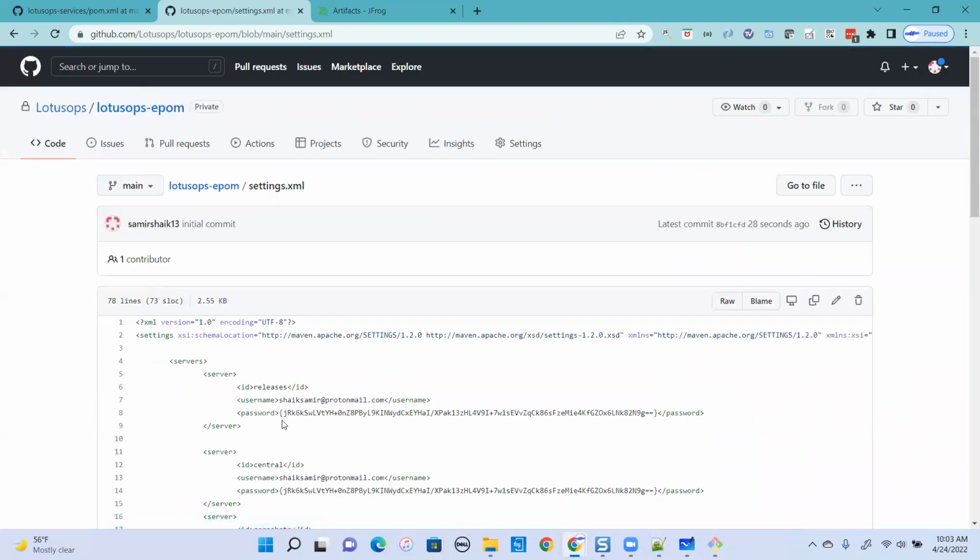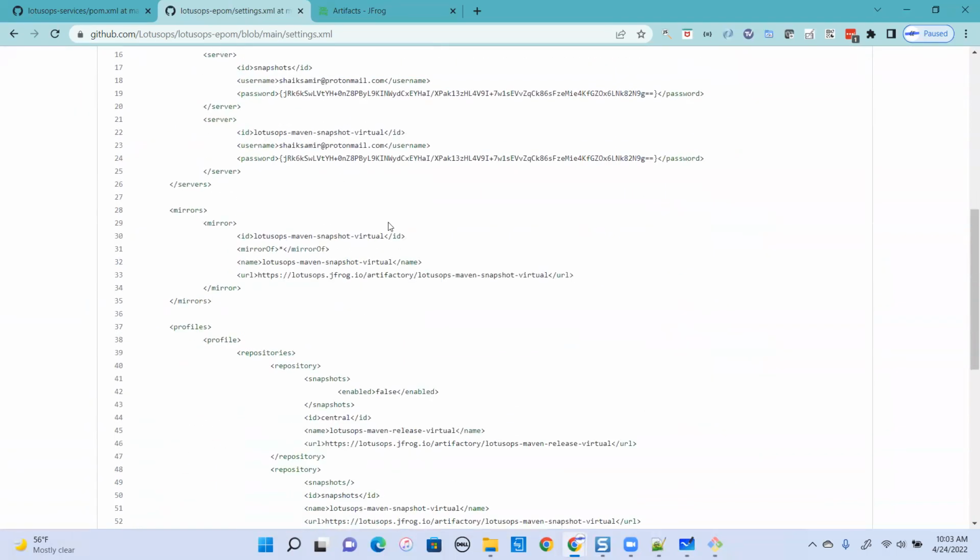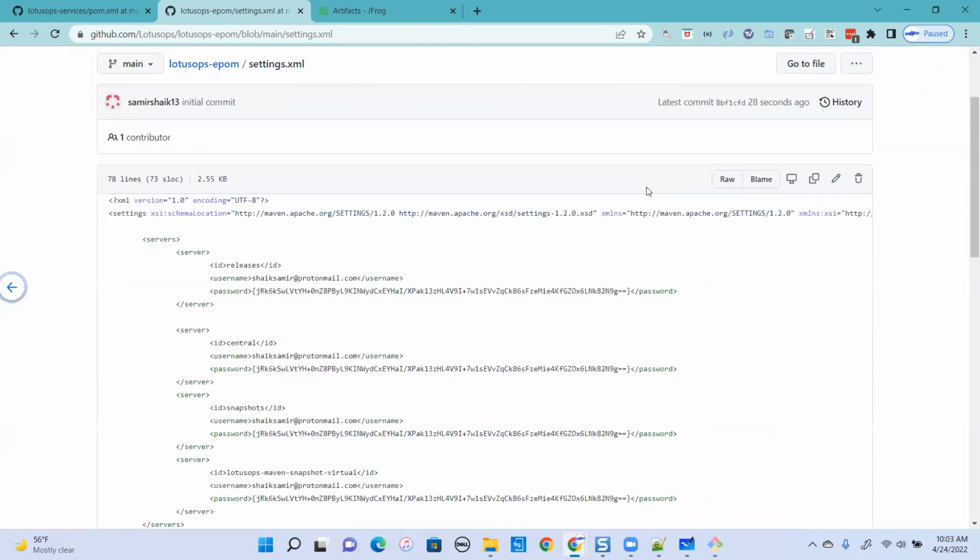I'm kind of comfortable to put this settings file here with all the user ID and password because this is the encrypted password. I hope we remember that, and that's what Romana was trying to bring forward. But that was not the reason why it was failing. It was failing because I didn't specify the settings file, and when I do not specify the settings file, it will use the default settings file, either from the Maven installation conf directory or from the .m2 repository, honoring .m2 repository first. If it is not there, then it will finally fall back to the Maven installation conf directory. Does that make sense?